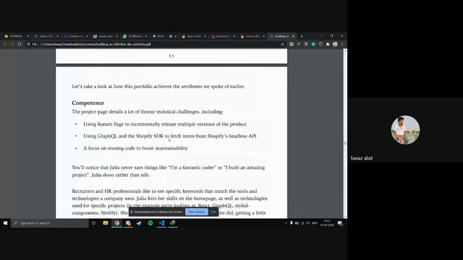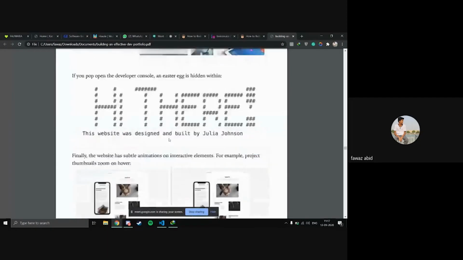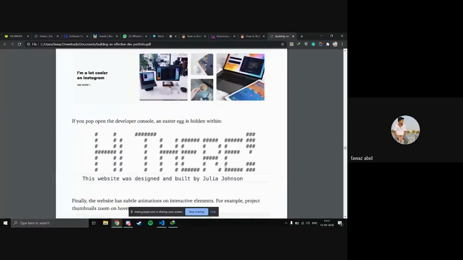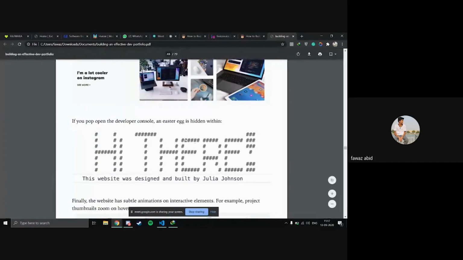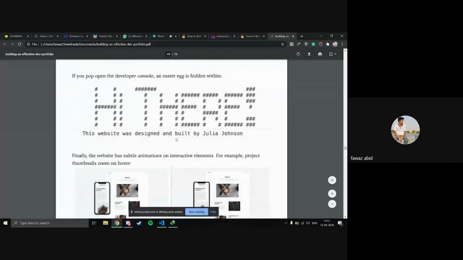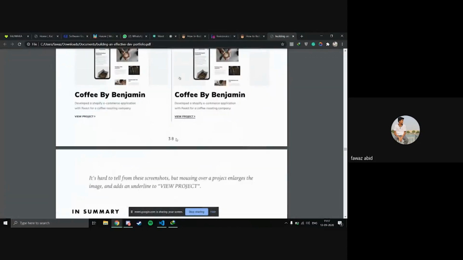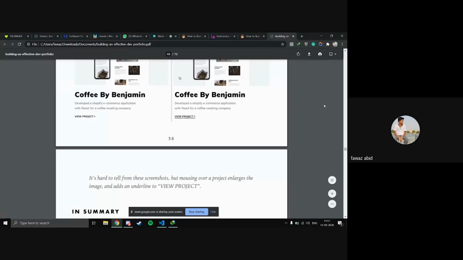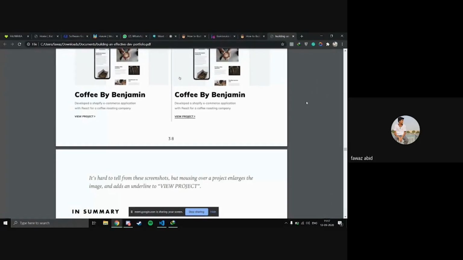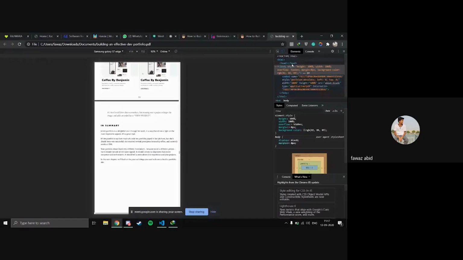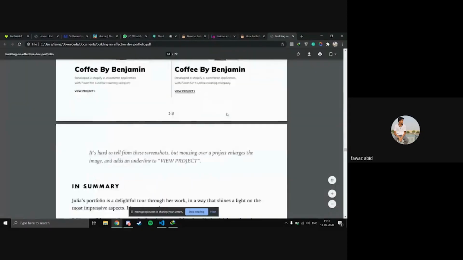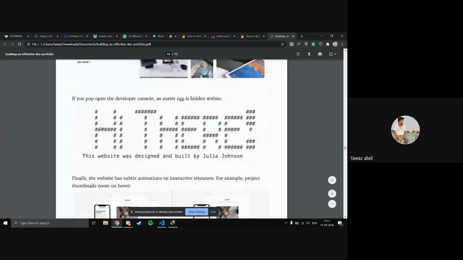The other thing he talks about is how to add Easter eggs in the website. Imagine a software developer is looking at a portfolio, and then he opens the developer tools, and there's a hidden message in there.